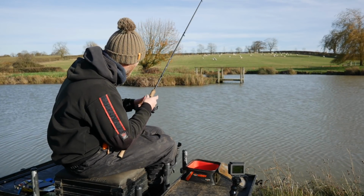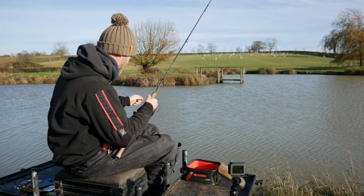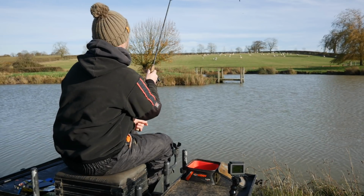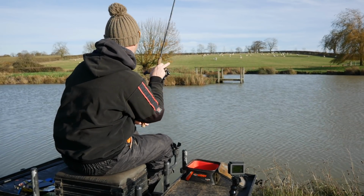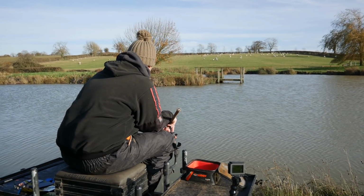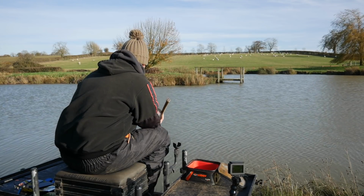Right, let's chuck him out. I reckon just a couple of foot to the right of that pontoon is the place to go, and we'll see if we can get a bite. Tell you what folks, I've not lost it. Straight on the money that was.